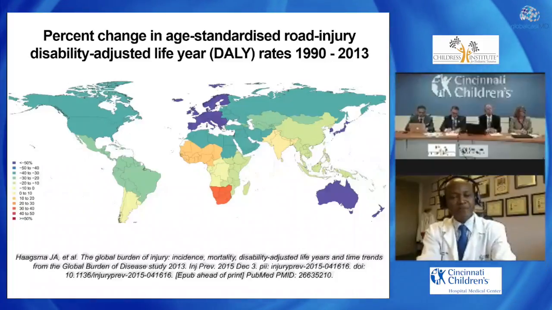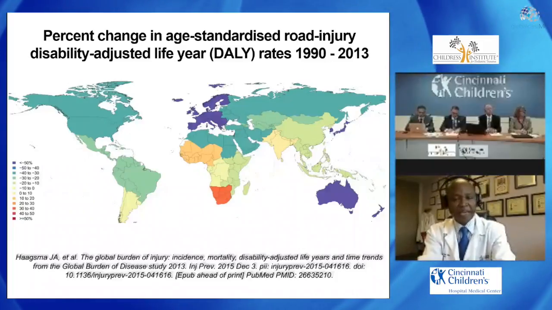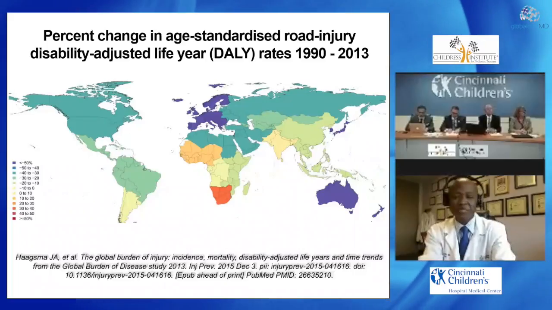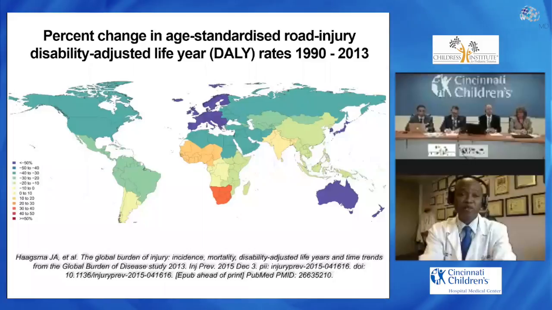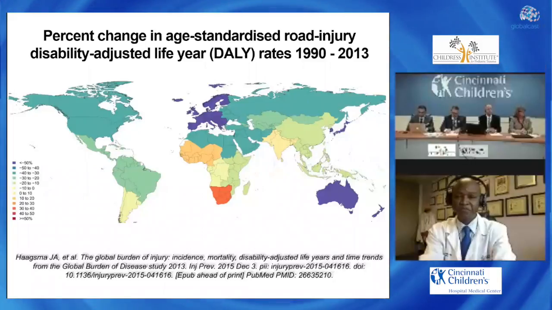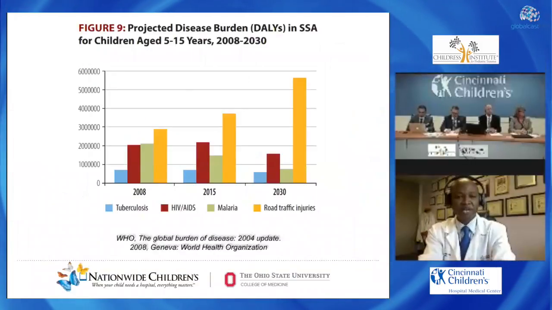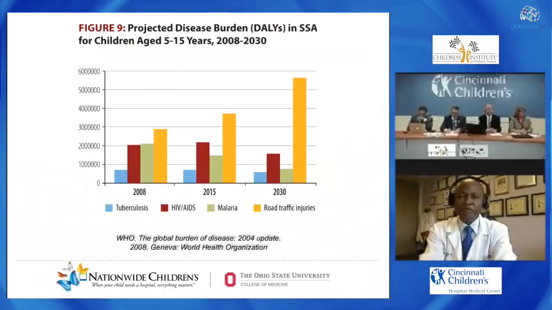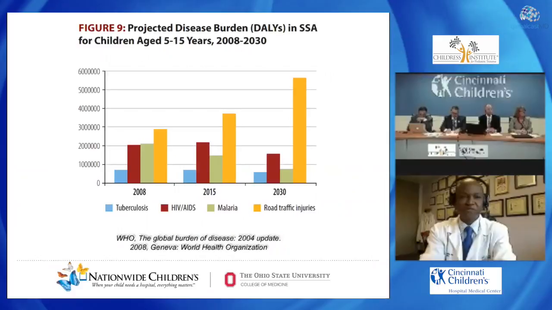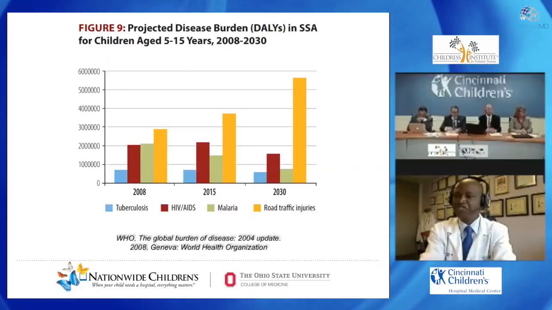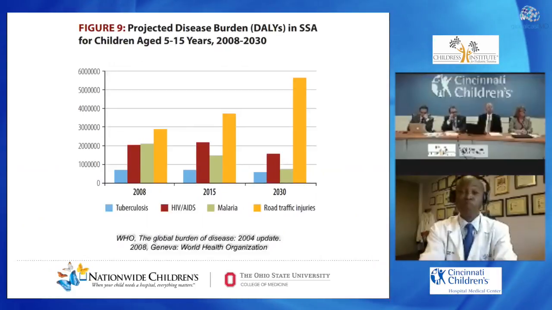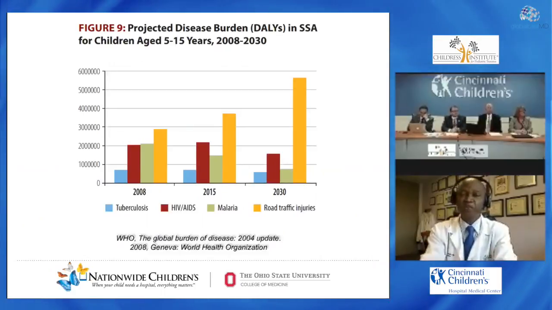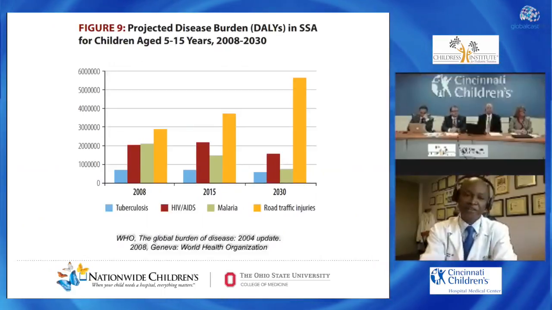These types of laws are entrenched in most high-income countries and have been shown to substantially reduce road injury mortality and are likely responsible for the gains made in the past few decades. What is remarkable is how these projections apply to the pediatric population in low and middle-income countries. This slide shows the projected dramatic increases in the burden of injuries as a proportion of the total burden of diseases in these poor countries, particularly in sub-Saharan Africa.